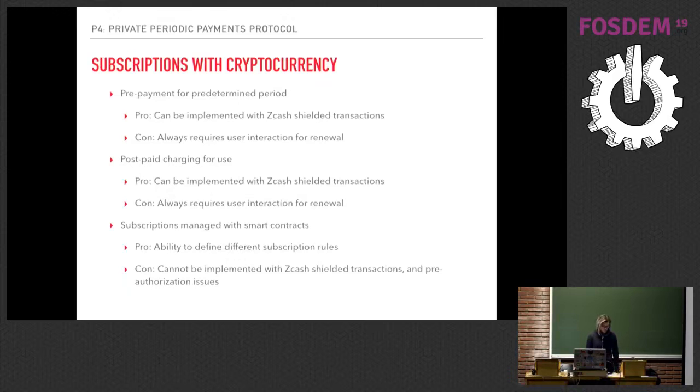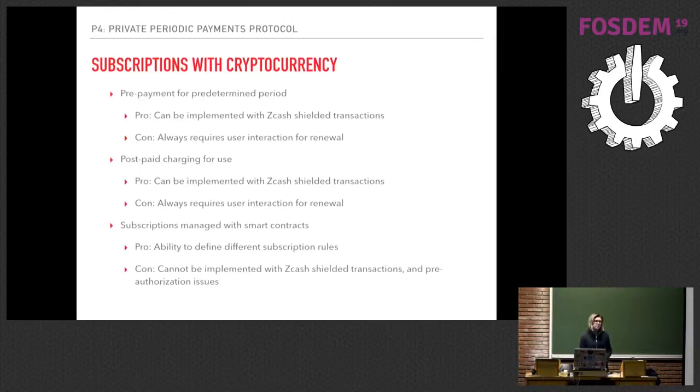And of course, you can use smart contracts for managing some aspects of subscriptions, but this option with Ethereum and other platforms at the moment is not suitable for either the reason that they're not scalable, they're not usable to the end that we need. Maybe in the future this will be different, or in the case of Ethereum, there's a privacy concern there too. And then another option is things like pre-authorization, and that also is a problem because we don't want people to pre-authorize payments to us because it takes away their power to change their minds in the future.